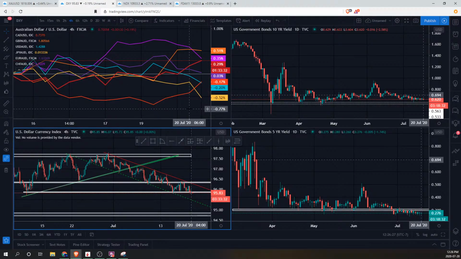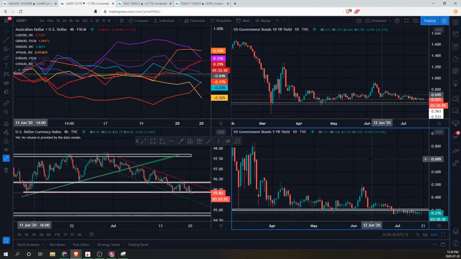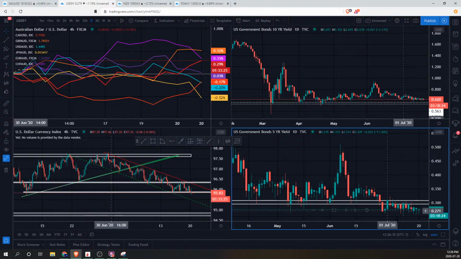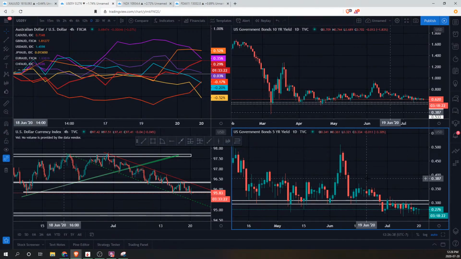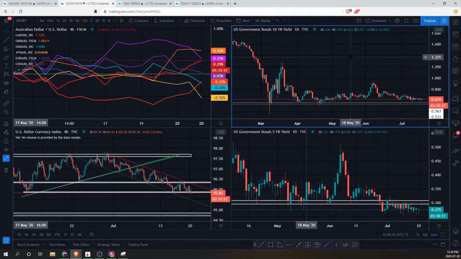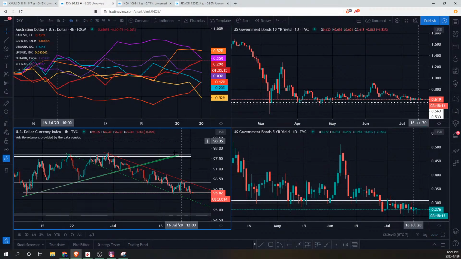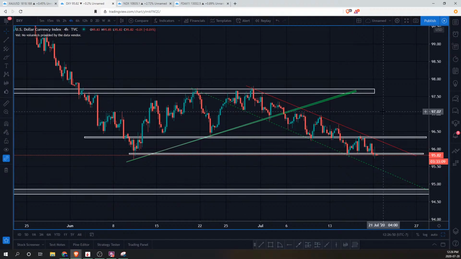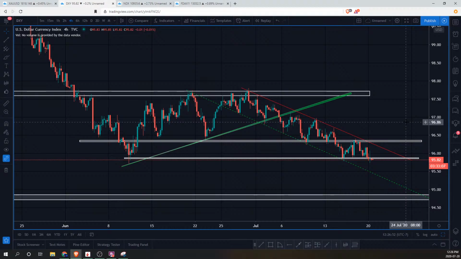We're now going to jump into some of the US government bonds, which hasn't really done anything. 5-year yields is really just consolidating, making a bit of a lower low, but still holding on. Not something that is worth discussing right now. And then let's jump into the US dollar index, which is the strength of the US dollar. So we do see a nice descending channel formation on the US dollar. So we're looking for and forecasting additional weakness in the US dollar.